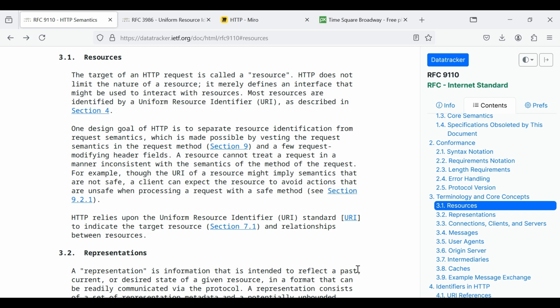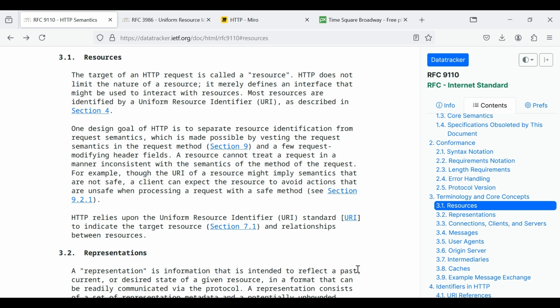This might sound a little complicated, but it isn't really. Essentially, what this document is trying to tell you is that any resource is identified by an address, and that address is referred to as a uniform resource identifier.